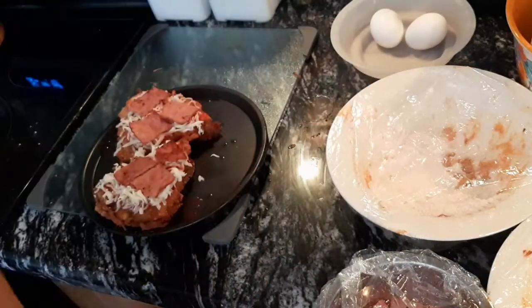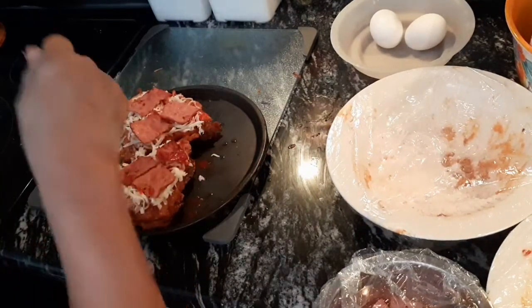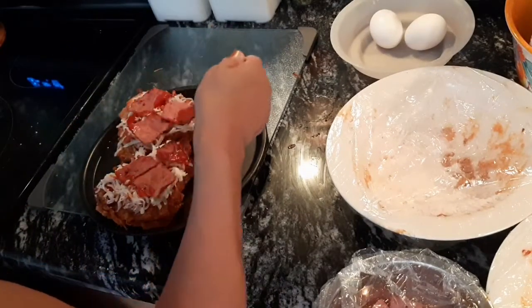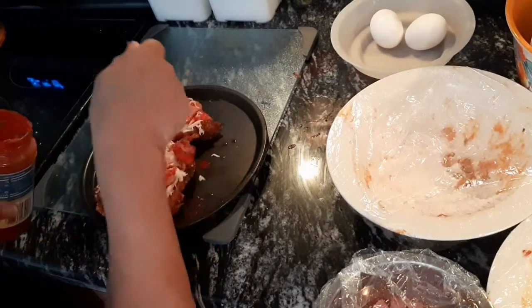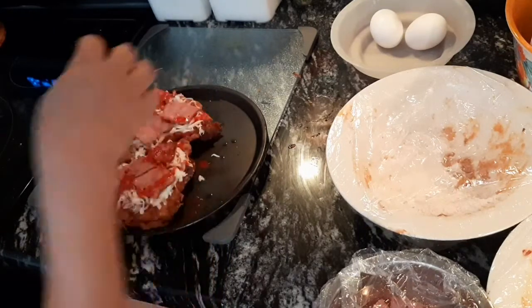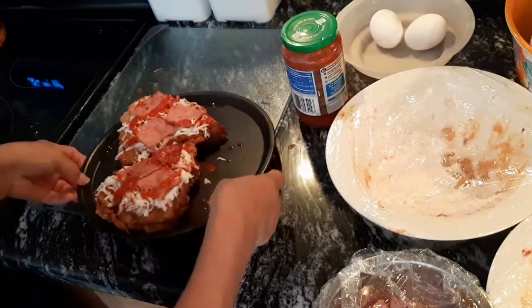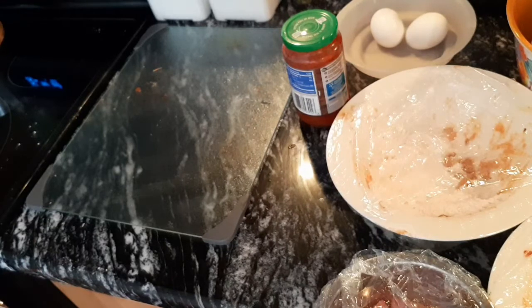It's a little bit more sauce I think it needs. Turkey right there. Turkey bacon. Alright. This is going in the oven for 10 minutes. The oven is set for 350. Timer. 10 minutes. I'll bring you back.